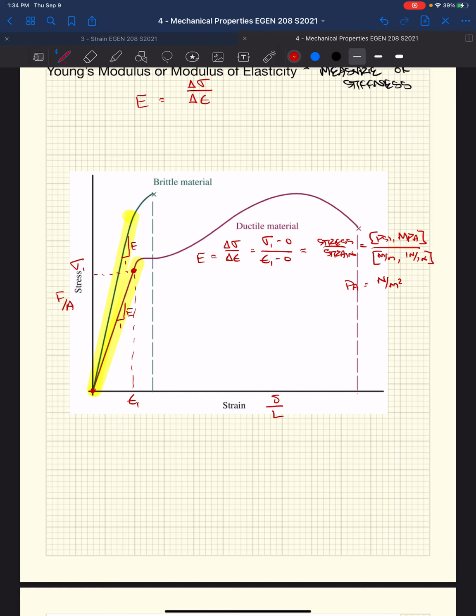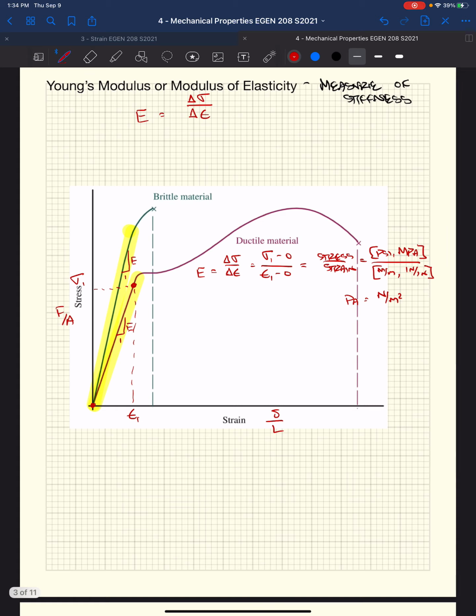That is how we would calculate our Young's modulus, which, because strain is unitless, ends up in PSI, sometimes KSI, where 1,000 PSI is a KSI, or megapascals or even gigapascals.